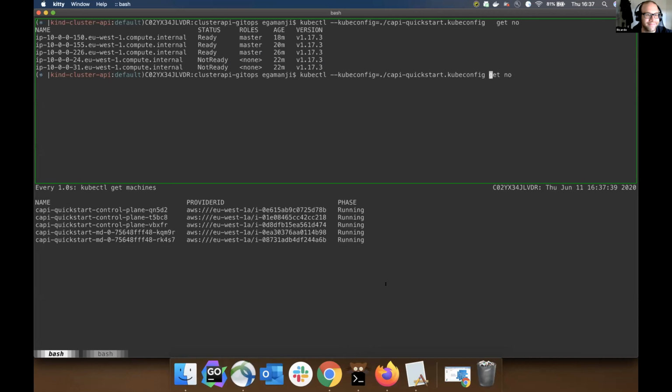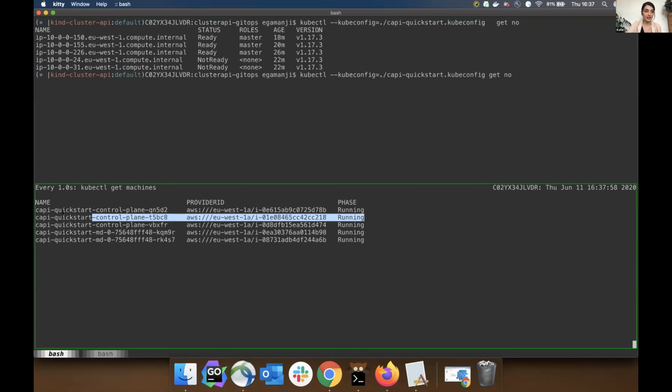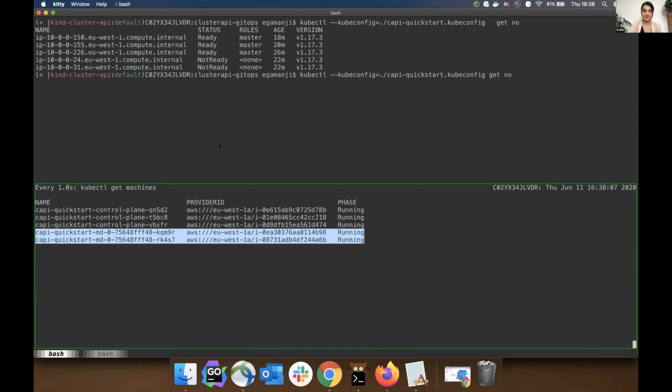A nice continuation of the previous demo was, okay, we have a cluster. What do we actually see around it? In this particular case, I'm going to showcase AWS, and it's nothing different from what was showcased previously. I'm just having a cluster in AWS with 5 nodes, because 3 of them are going to be my control plane masters, and another 2 are my worker nodes.